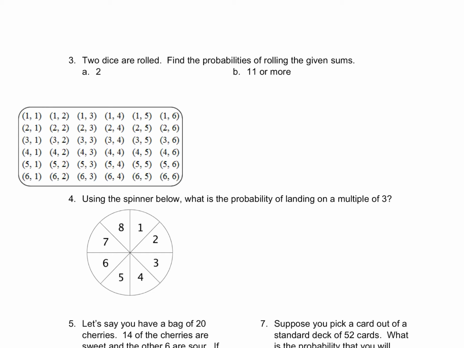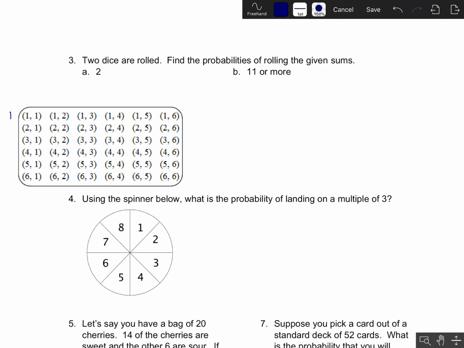So next let's look at example 3. It says 2 dice are rolled, find the probabilities of rolling the given sums. So the number that's being described here is not the number on a single die, it's the sum that you get if you add these together. So it's like we're playing Monopoly and we add together the 2 dice that we roll. So here I've just given you the sample space. So I'm thinking of the x coordinate as telling me what the result of the first die is, and then the y coordinate is telling me the result of the second die. So this is our sample space for rolling 2 dice.